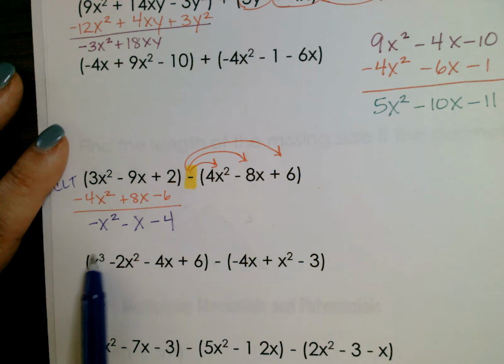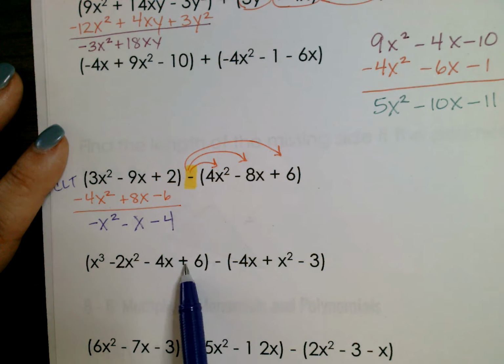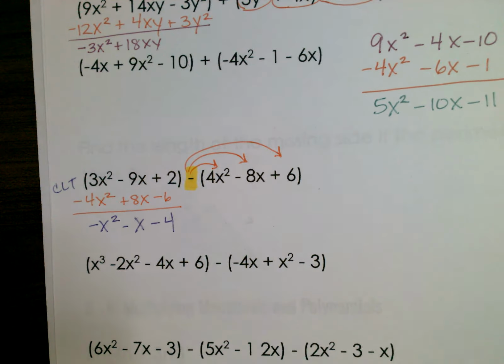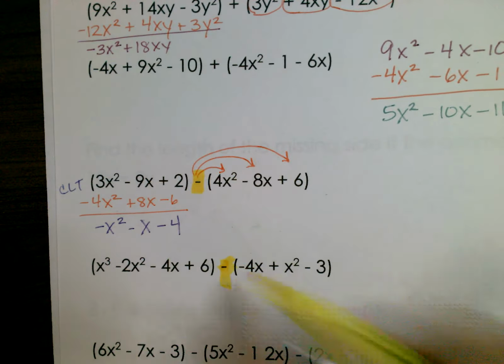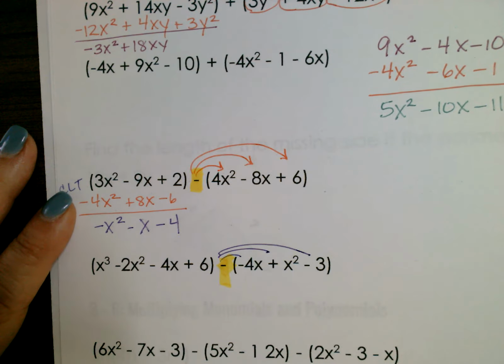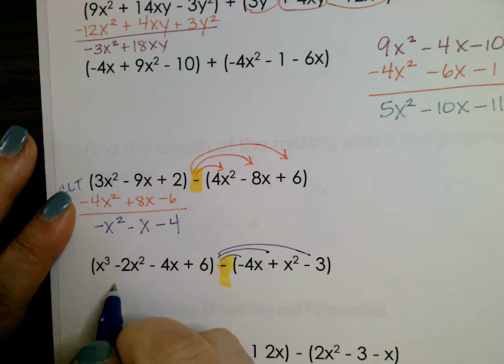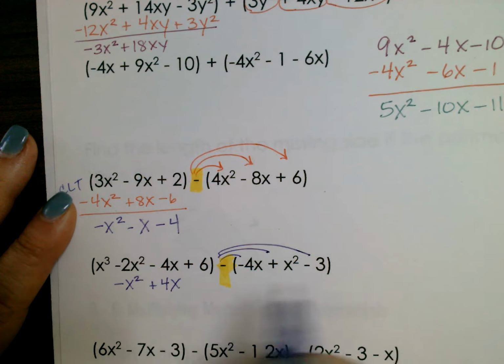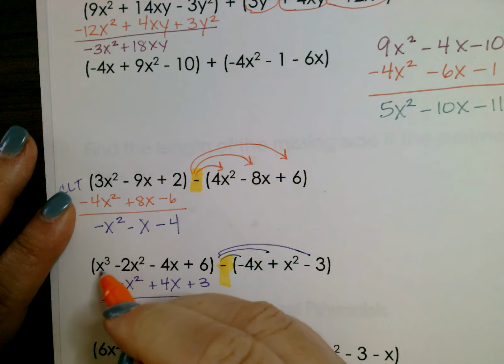This one, be very careful. I notice what we have is a polynomial because it has 1, 2, 3, 4 terms. It is called a polynomial. Here is a trinomial. This one has more terms than that. Again, it has a minus, which means the same as multiply by a negative 1. So I will distribute and line up in descending order. So I would have negative x squared plus 4x plus 3.